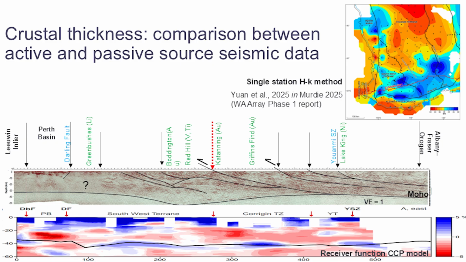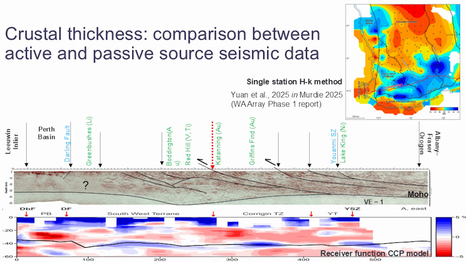which shows velocity variations within the crust and upper mantle, and the blue colors in through here should map the Moho. The thick black line in through here is derived from this map here on the top right-hand corner. So we see some correlations. The scale is not exactly the same on the active source data and on the passive source data. I go down to 50 kilometers in through here. So I interpret a Moho that goes down to a maximum of 50 kilometers based on the active source data. And on the passive source data here, we go down to 60 kilometers in through here. So if we go directly against, we could interpret a Moho based on the CCP model that goes down to about 45 kilometers as well.